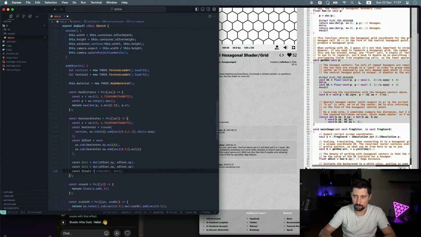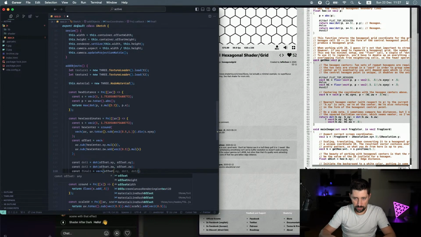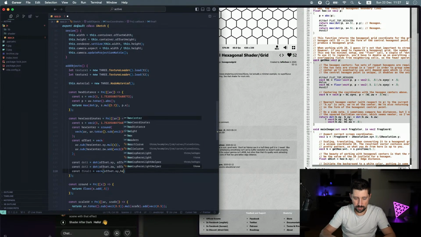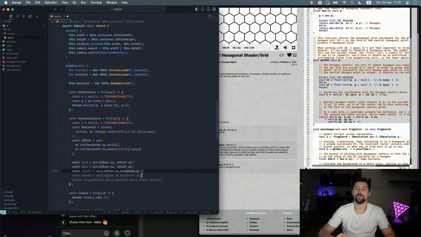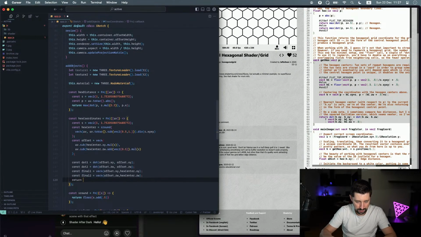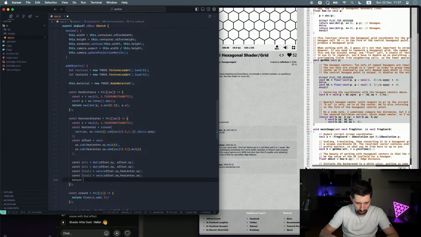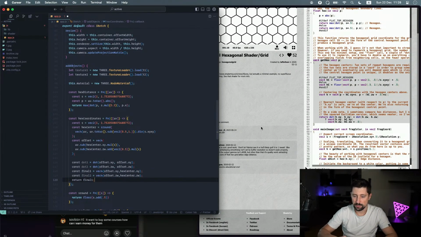The final one is going to be offset xy and then hex center xy, and the final two zw. Right. Then I can actually try to return something for the first time, just to see something. Let's return final one and let's see how it works out for us.